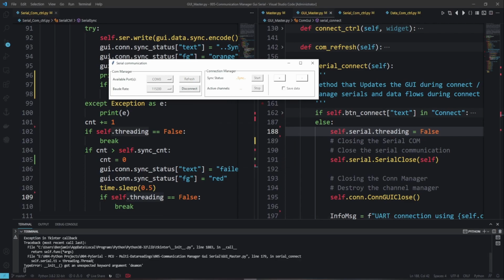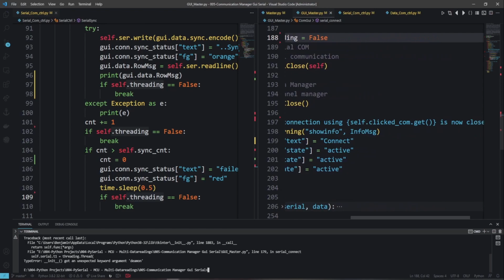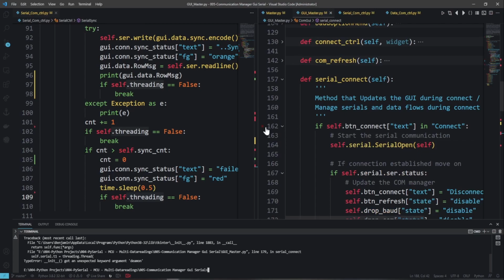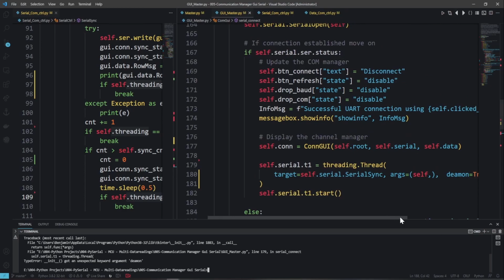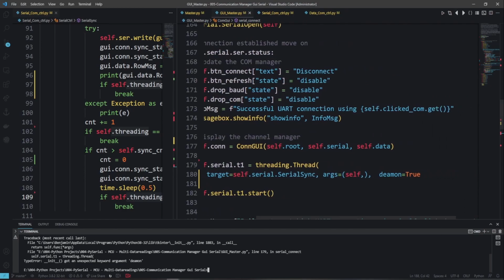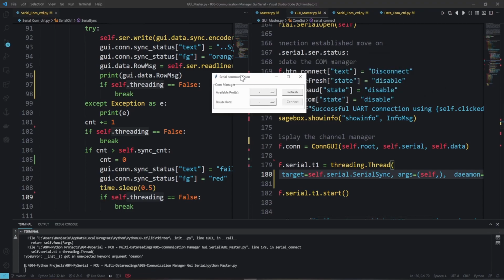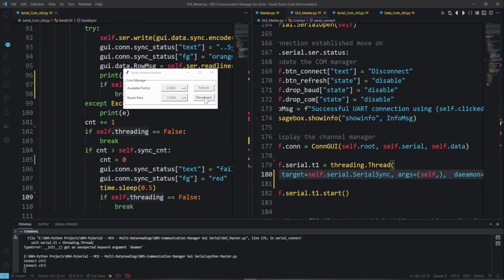So we do have a problem here, daemon, okay? And it's right, daemon. So why is the daemon not working well? Let's go back. Let's make this one bigger to see what is going on with my daemon. Daemon equal true, but daemon is spelled with an A and an E. I should have focused more on English when I was in high school. Okay, let's run again. It's good to have bugs, so we can see what's going on and try to find what the issue is. Okay, let's connect.